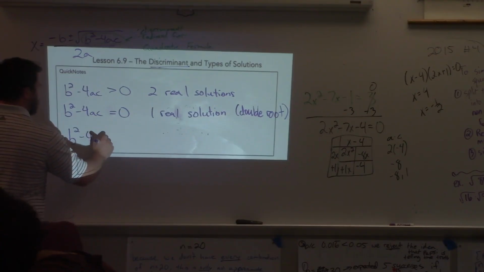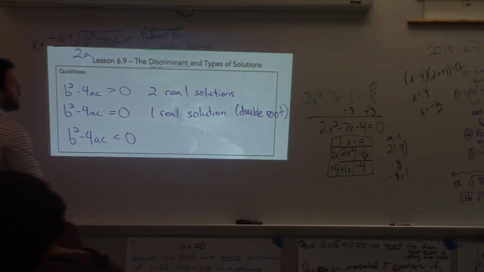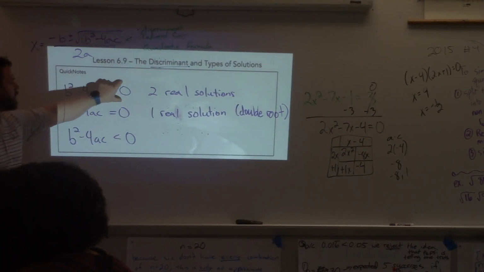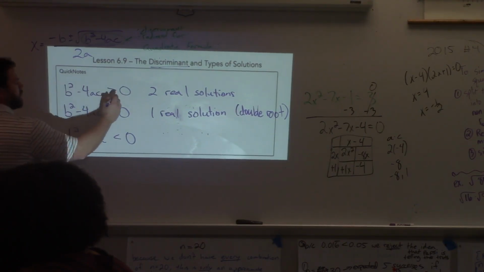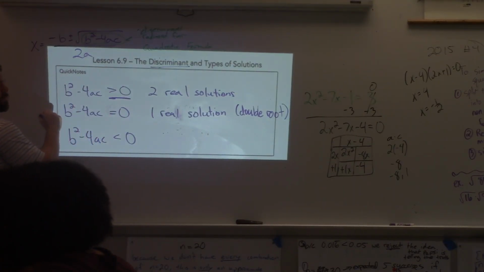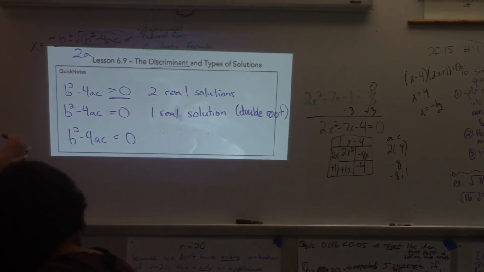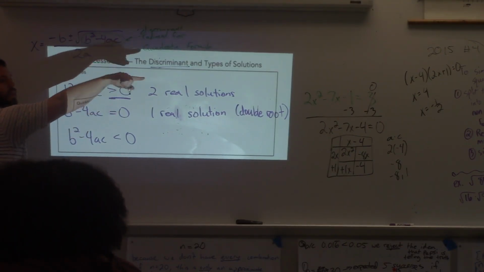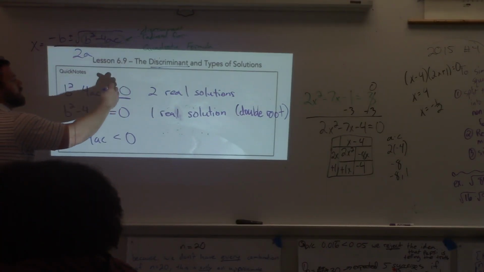And if b squared minus 4ac was less than 0, because remember, here's what we're really saying. This is the radicand, so I'm taking the square root of what kind of number if it's greater than 0? Perfect square. Right. I don't know. What kind of numbers are greater than 0? Negative. Greater than 0, or is it less than 0? Imaginary. No, guys, sorry. I'm coming back up to here. Greater than 0. What kind of numbers are greater than 0? Positive. Positive, okay? So, what are we saying?